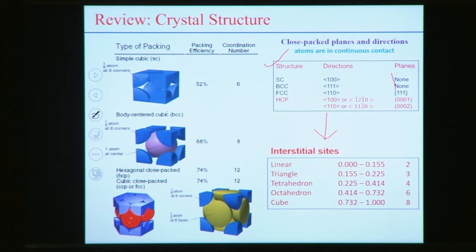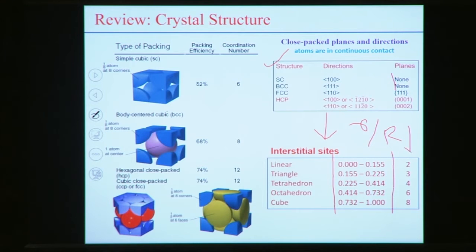That is important, and we are trying to represent here the range of the radius ratio. The radius ratio here is small r, the size of the interstitial, over capital R, the size of the atom surrounding the interstitial site. So that r by R ratio varies for the linear, triangle, tetrahedron, octahedron and cubic sites. These are the radius ranges we have already discussed.